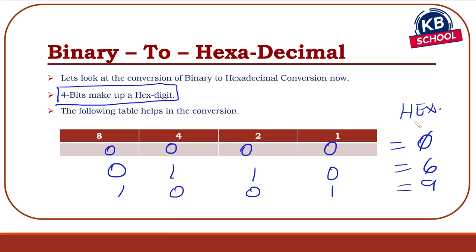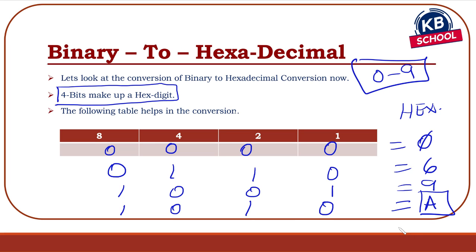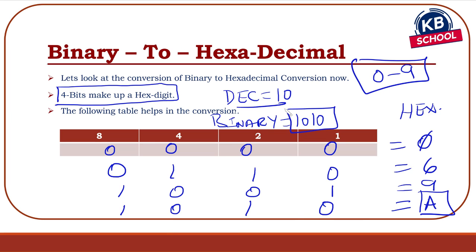You still write it as 9 because 0 through 9, it's the same as decimal or hex. But if I want to convert this number over here into its hex equivalent, it's 8 plus 2, which is 10. If I want to write this in my IPv6 address, I'm not going to write 10. I'm going to write the letter A. A represents the decimal equivalent of 10 and a binary equivalent of 1010, which is again equivalent to decimal of 10, and in hex I would write the same number as A.